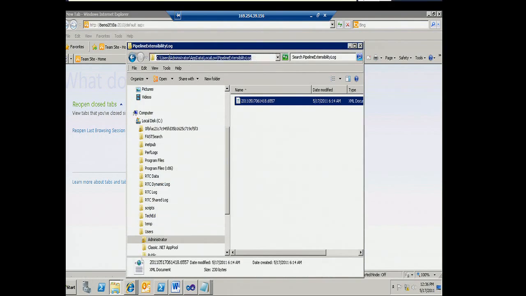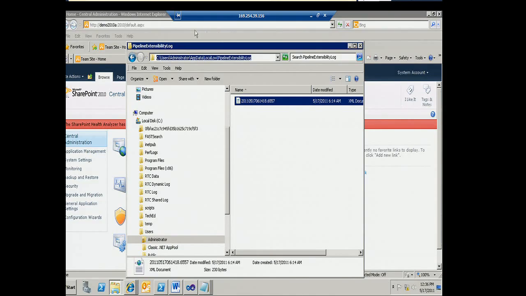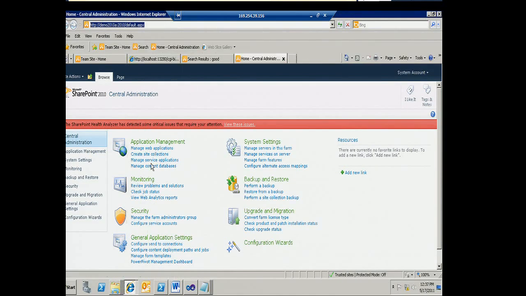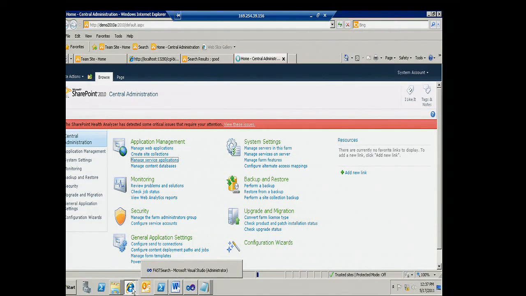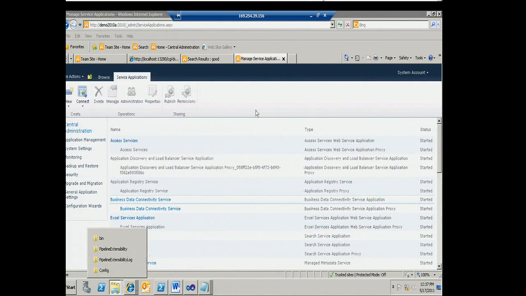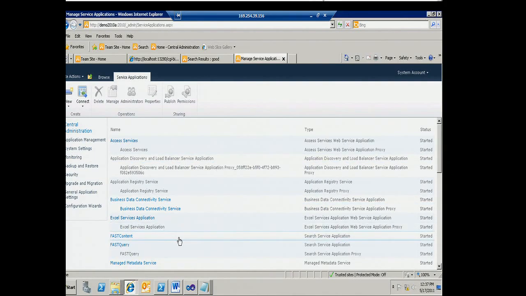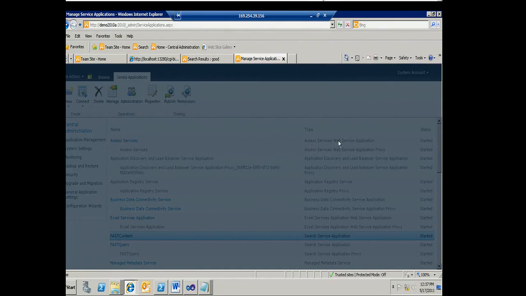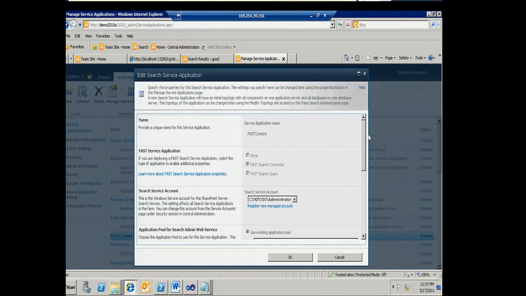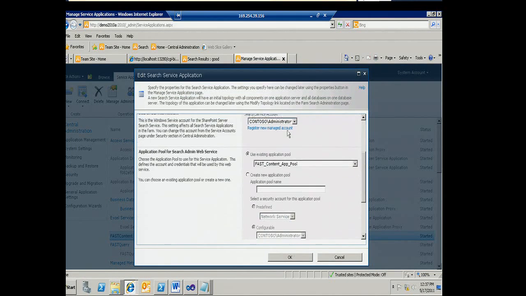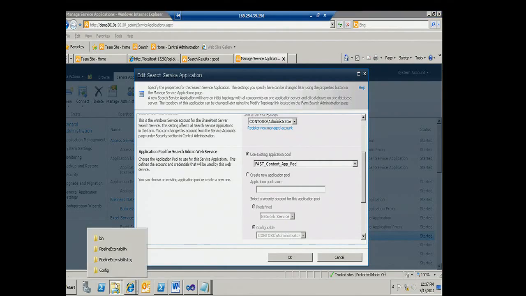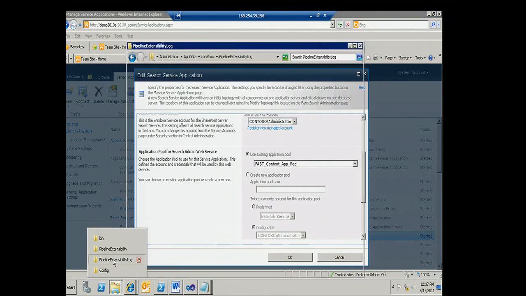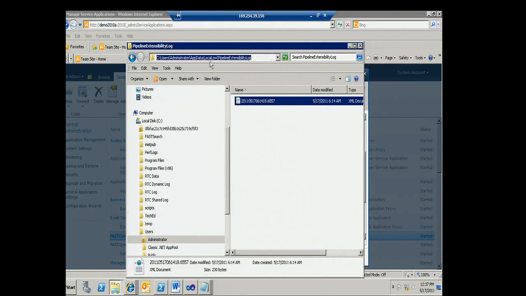So the administrator happens to be the user that's writing to this, and I know this by looking at managed service applications. And I'll just click on FAST content, properties. So the Contoso administrator is the guy who's running this particular SSA. And so I'm writing to a directory in the LocalLow directory below AppData in his user directory.